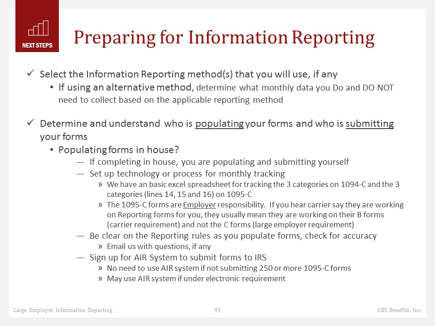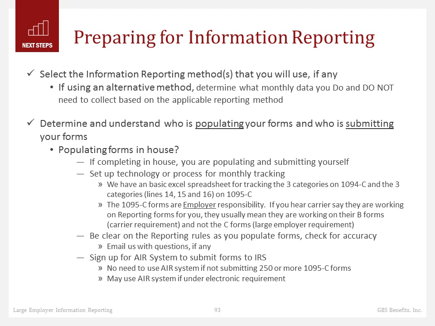So if you're completing in-house, obviously you're doing all these steps. You're populating the forms, you're submitting to IRS, and you're also providing to your employees. Make sure you set up your technology or process for monthly tracking, whether you use our basic Excel spreadsheet for tracking the 3 categories on the 1094C and the 3 categories on the 1095C, or whether you come up with your own or have your own method for doing that. Just make sure you do it. If you do it and keep up throughout the year, your life will not be miserable like it was for many of you trying to figure this out now for this year. So for next year, make it a little bit easier on yourself and keep up throughout the year.